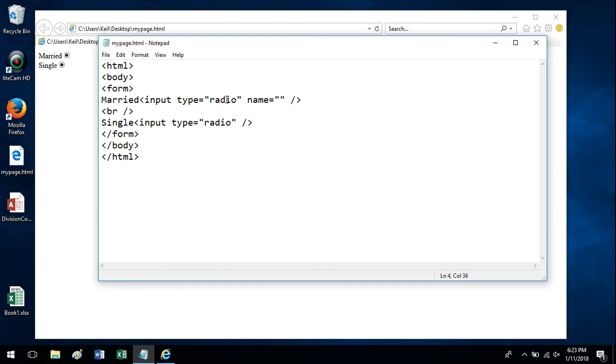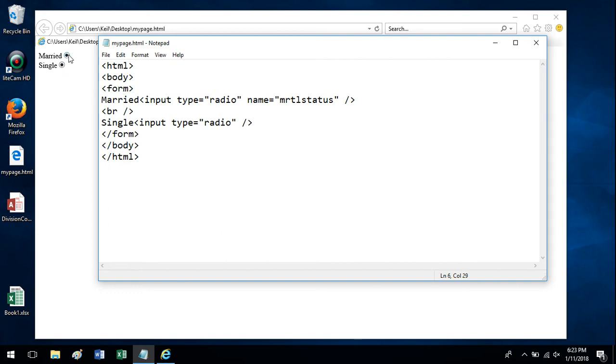But the name should really describe what these buttons are for. So I'm going to name this marital status or MRTL status or something like that. All right, so I've got type equals radio, name equals marital status.